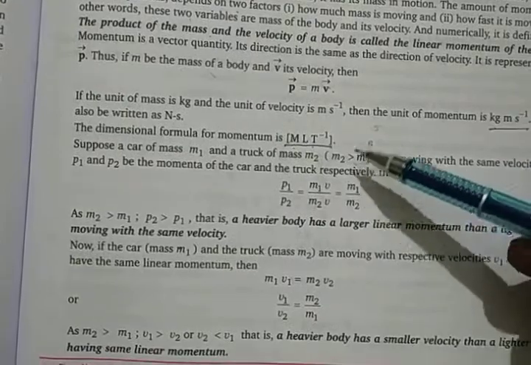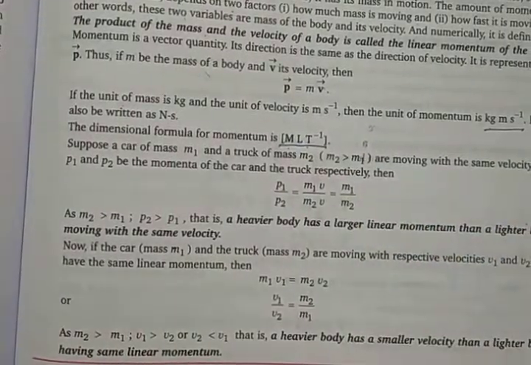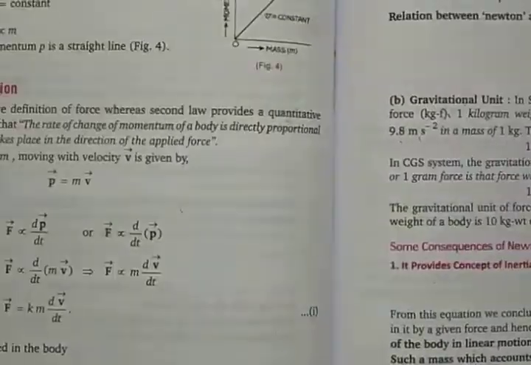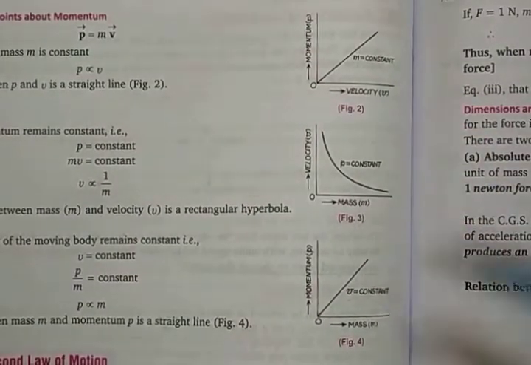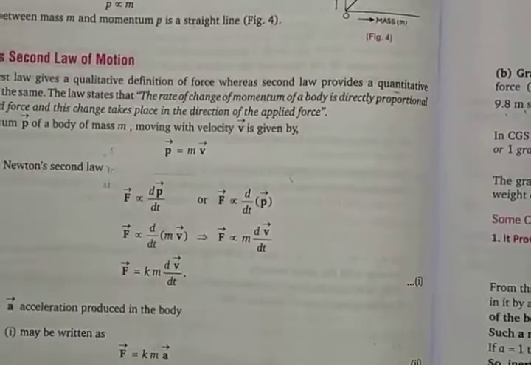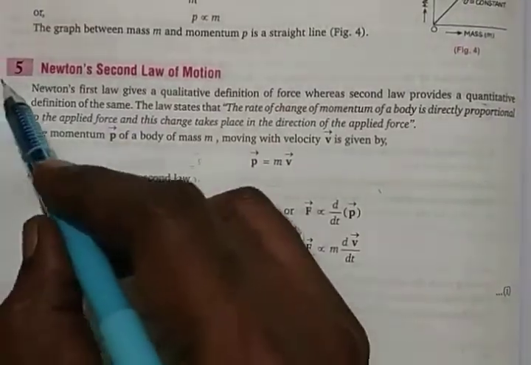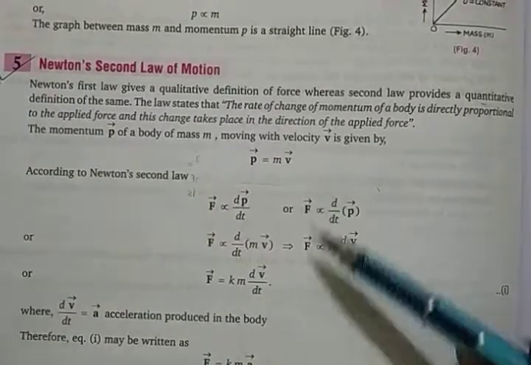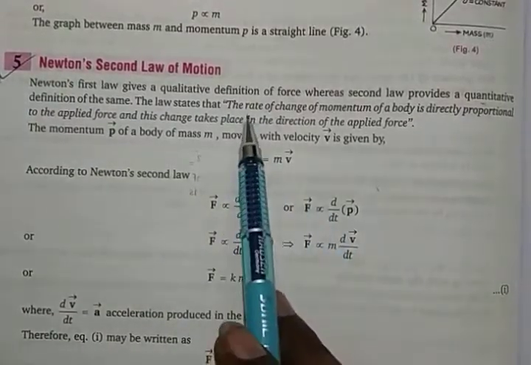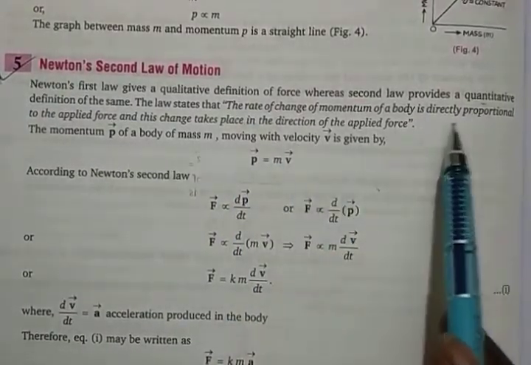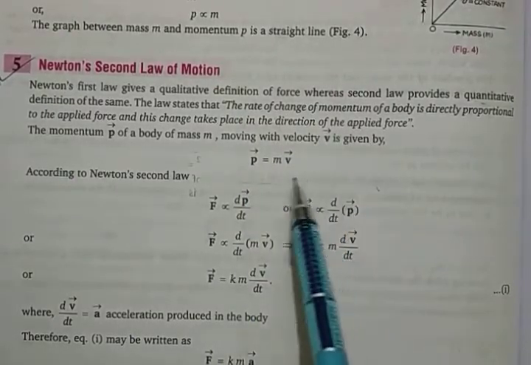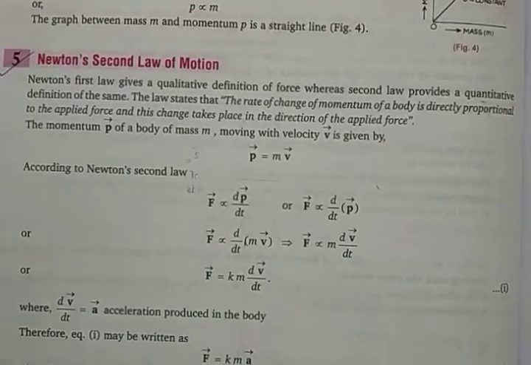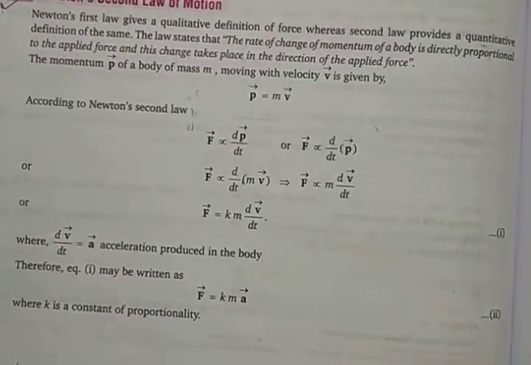You need to have a clear idea about how this graph works. So please learn these things very clearly about the 3 graphs. Already it is there in the notebook. The 3 graphs are very, very important. Newton's second law is very important, and the entire derivation is important. Write the exact wordings. Don't mess up. If you mess up any one word, you will not get marks. So write exactly the same wordings and then finish with F equal to k into m into a.